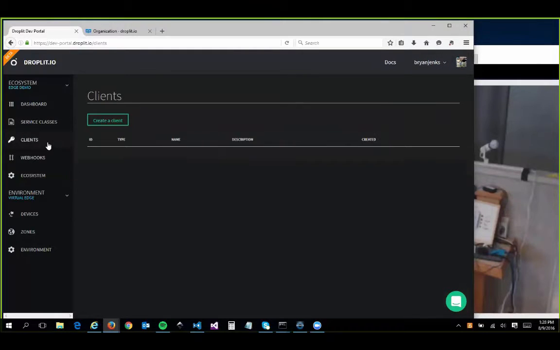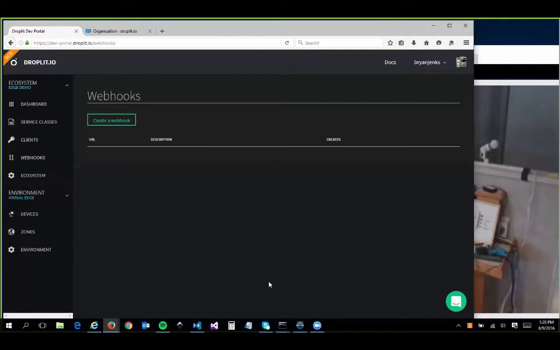Here, as I was mentioning, you can manage clients. Basically, you can use clients to create either an application or a service or a server. So you can have direct server-to-server communication through what we call a client token, and that way your application is connected through a secure token that can be rotated out over time, not through a specific user's account. We also have a webhooks API in here as well.